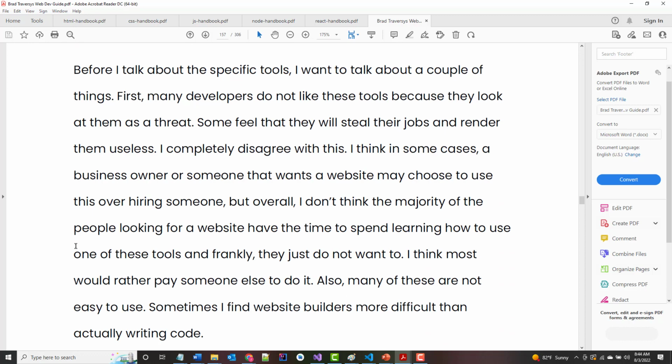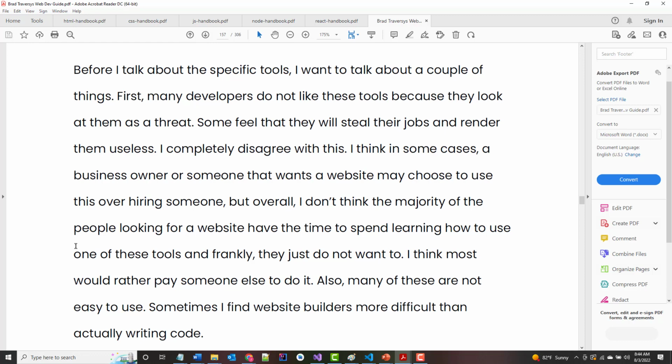And I like this section. I'd read this before, but I want to go through it with you. Here, Traversy says, before I talk about the specific tools, I want to talk about a few things. First, many developers do not like these tools because they look at them as a threat. They think they're going to steal their jobs and render them useless.